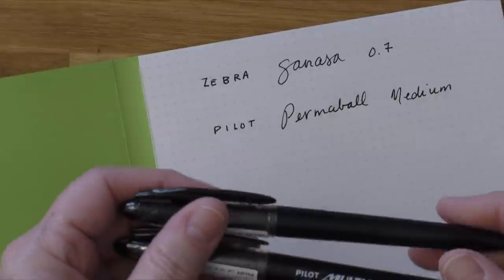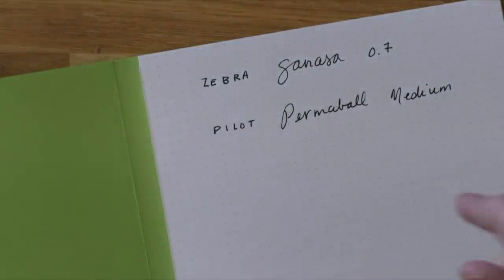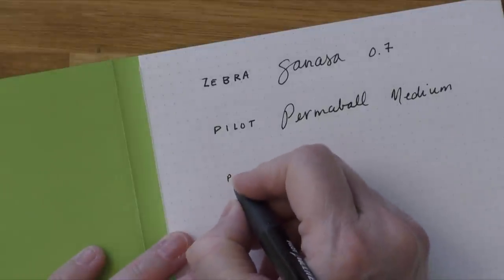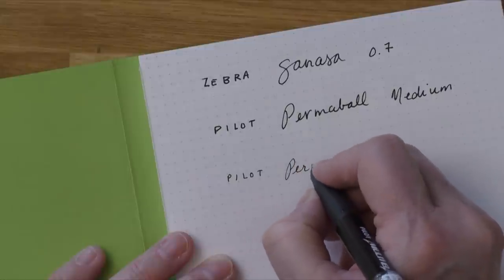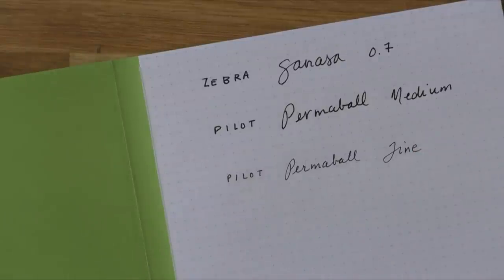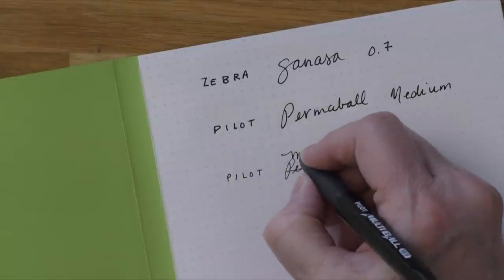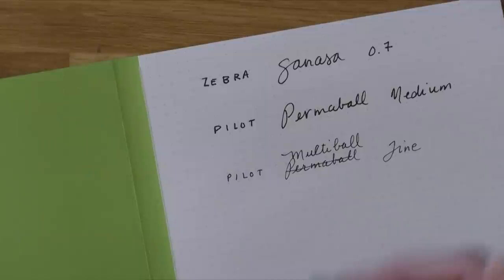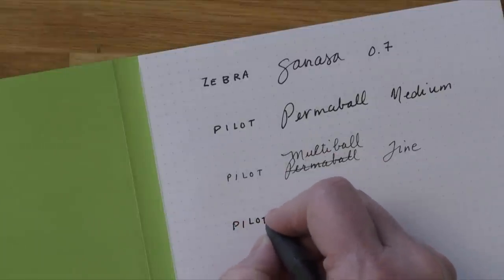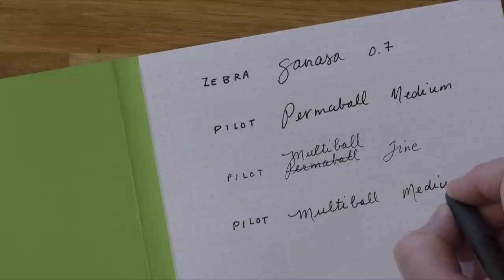So here are the replacements for the Permaball in North America. They're called Multiball, and I have it both in the fine tip and the medium tip. So I think this is the fine tip, yes. That would be awesome for doodling because it's a very, very fine tip. This one is the medium tip. Again, oh, it's not the Permaball. It's the Multiball. I gotta get used to the new name. Next we have the Pilot Multiball in medium.